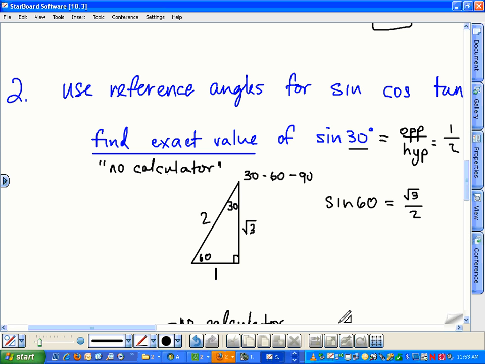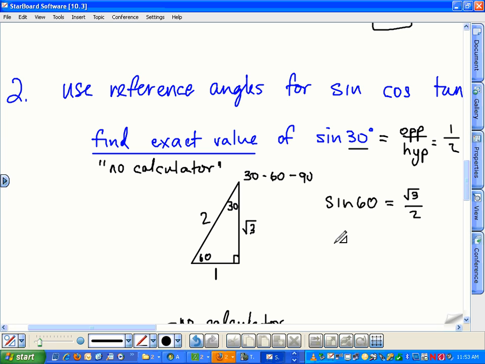Now, there is a way to use your calculator to check your work. The sine of 60 was 0.866, right? Type in the square root of 3 and divide it by 2 and see if that gives you the same decimal. If it does, then we just checked your answer. Is it the same? That's a habit you ought to get into, is checking your work.